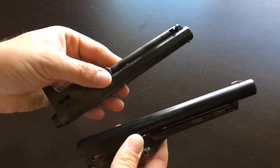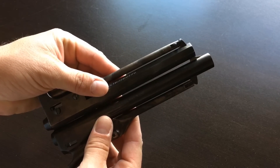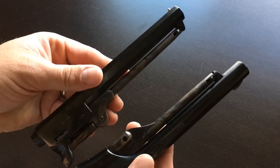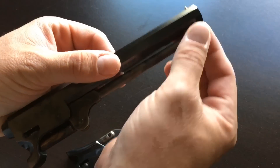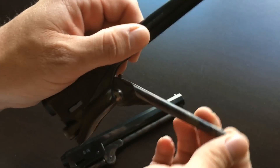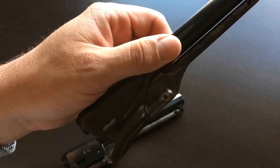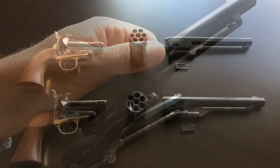And while the guns are apart, just a close-up of the barrels — the Army is half an inch longer than the Navy. The loading procedure on them is virtually the same. They have similar loading levers, but the Navy has a screw hinge, and the Army has more of a rack and pinion style. Both work great, though on the Army it does seem to work a little bit smoother, which may be due to that rack and pinion style.